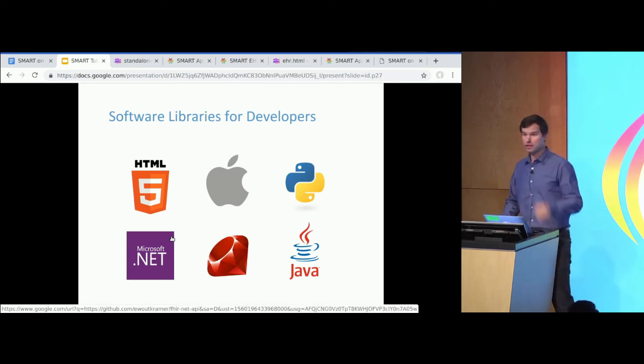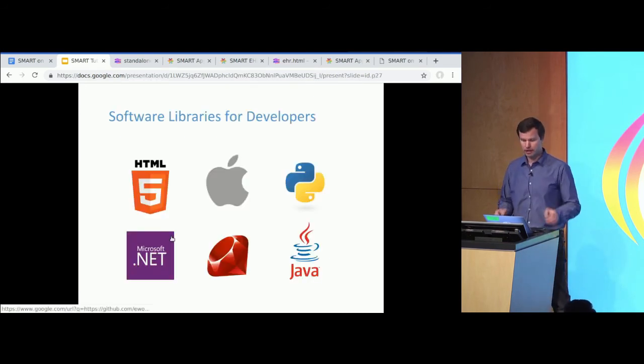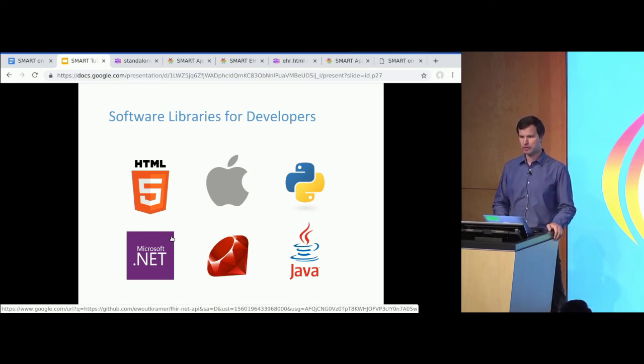Overall, question. Do you have to use JavaScript, or can you use Angular? So the question is, do you have to use JavaScript? And actually, it's a good segue. We have a set of libraries that we provide that help you build apps in a variety of languages. You don't have to use any of these libraries. You can always start from scratch and build your own client library in your language of choice.